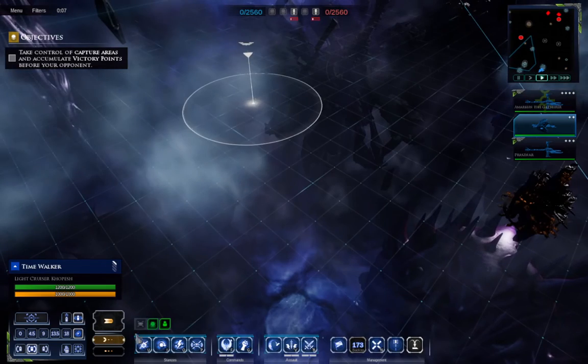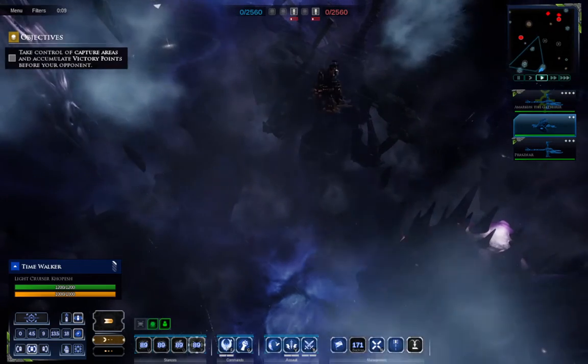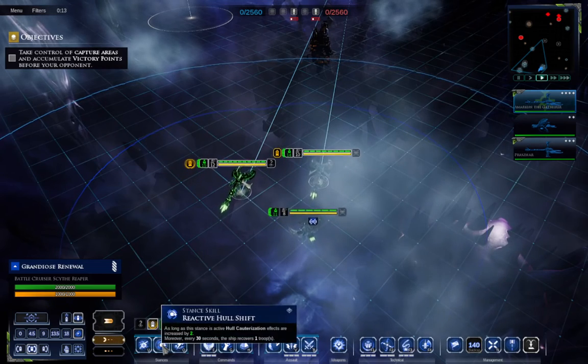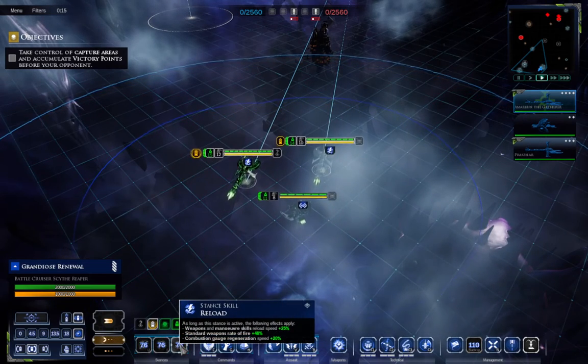How may I serve? You go that, you go there. I am the dynasty sphere. Energy to weapons array.